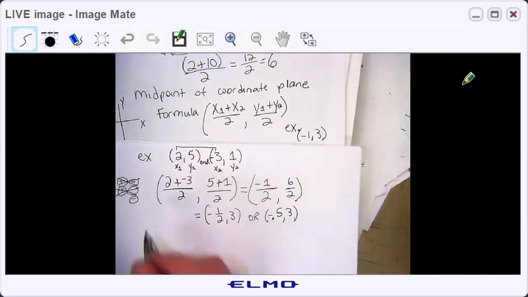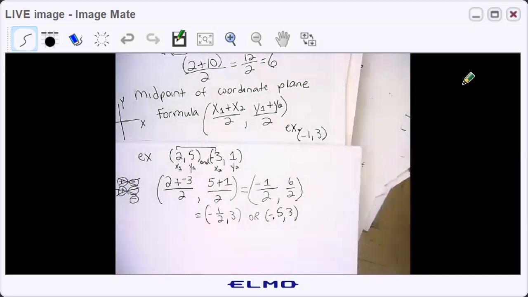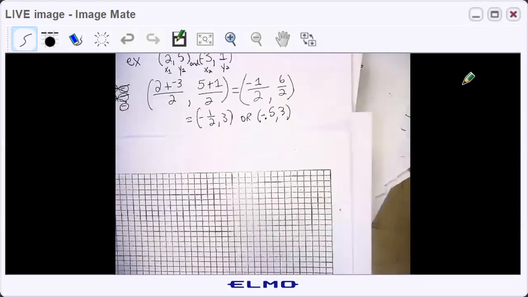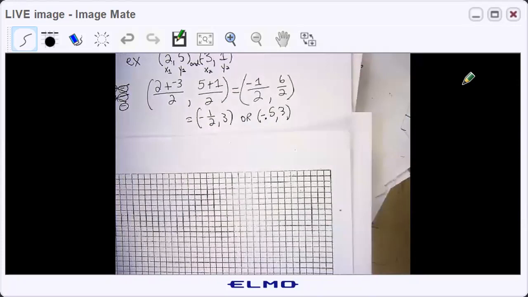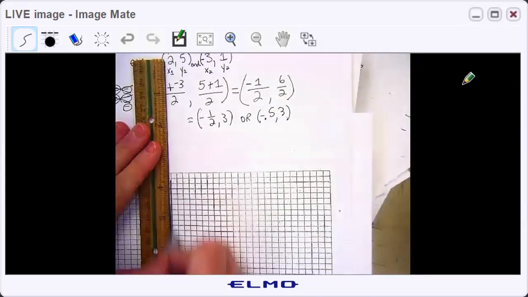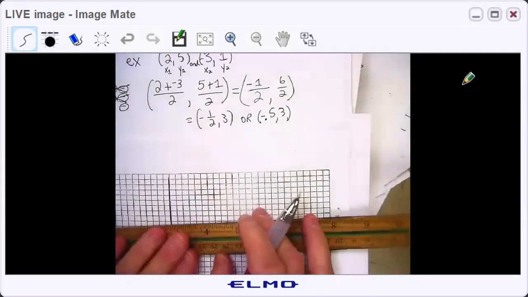Okay, so you also can graph, and you are going to get graph paper when you take the LEAP. So it's a good idea to know a little bit about how to use graph paper. So let me just show you a little bit about midpoint and how to graph. If you've ever done, when you were doing slope and you had to make a slope triangle in Algebra 1, it's kind of the same method almost.